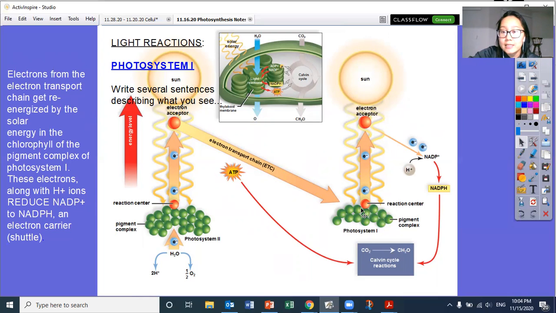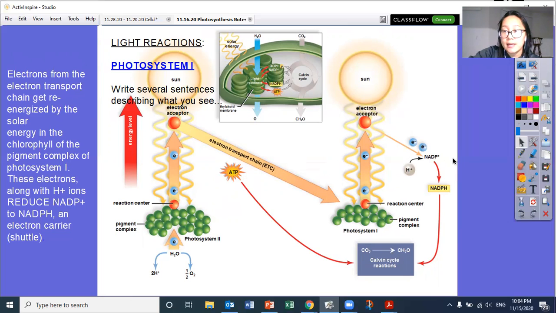When you add this electron, it went from here, from the water, it got energized and moved through the electron transport chain to make ATP. You're going to have it over here and it has to get re-energized because right now it's low energy again, because all of its energy got used up to produce ATP right here. So it gets re-energized by the same sunlight that's constantly on the plant. And that electron is going to get added to NADP+. Remember, that's why NADP+ is getting reduced, because an electron is getting added to it.